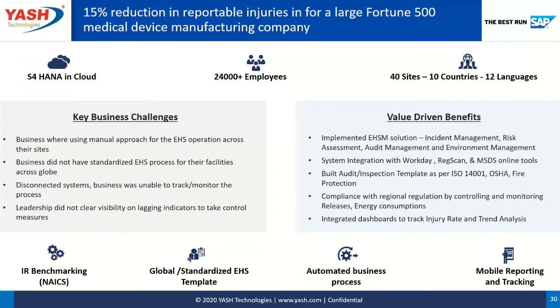Last but not the least, even for the environmental parameters, with this application on board, we are able to see that natural gas consumption in Europe is far better than in Asia Pacific, and hence can be focused upon. Hazardous waste generated in my South America sites is more than in the North America sites, where the recycling is better and we are able to utilize safer and greener energy. I think those analytics give you a trigger to optimize and be a world-class organization.